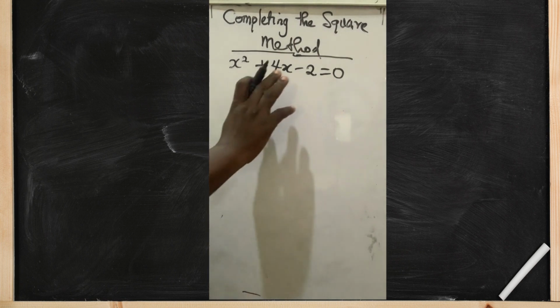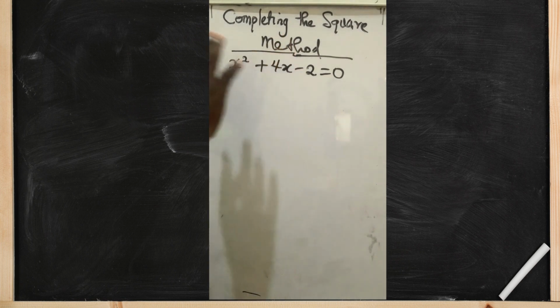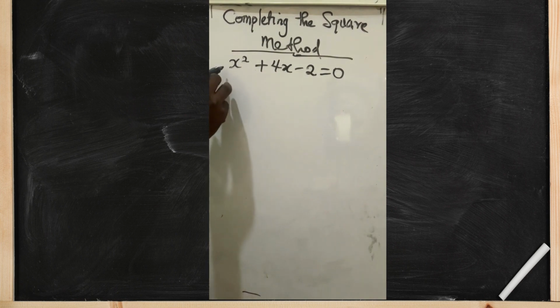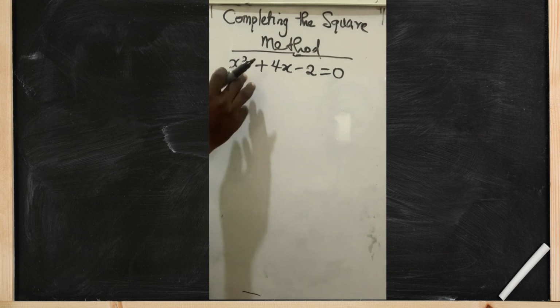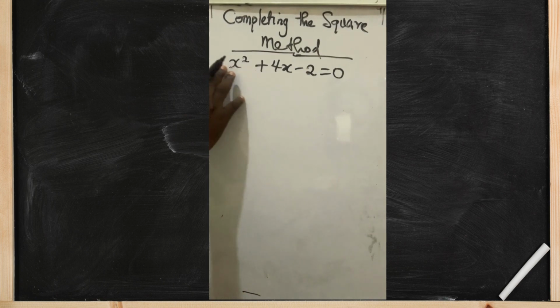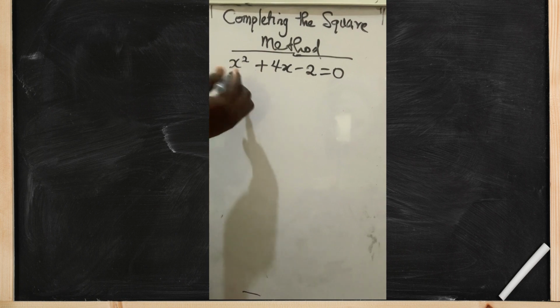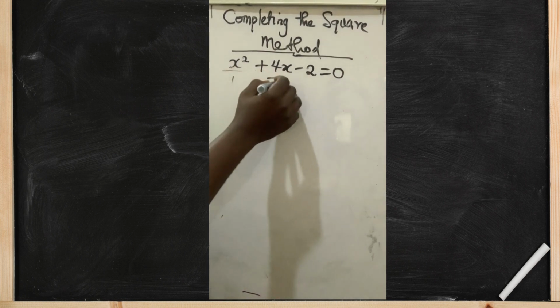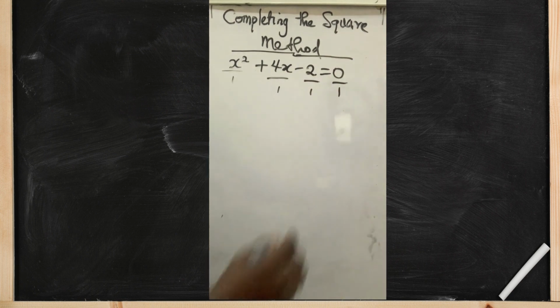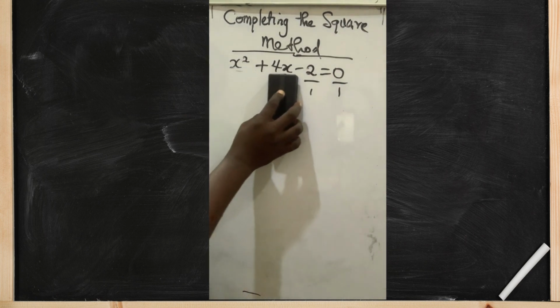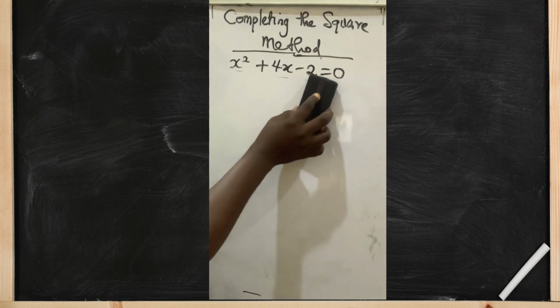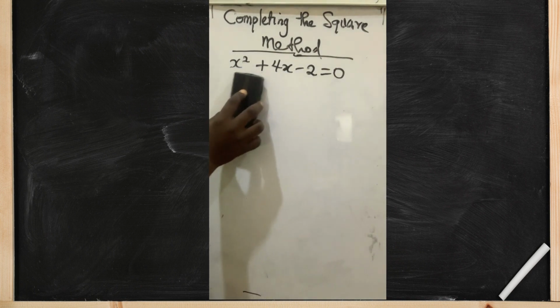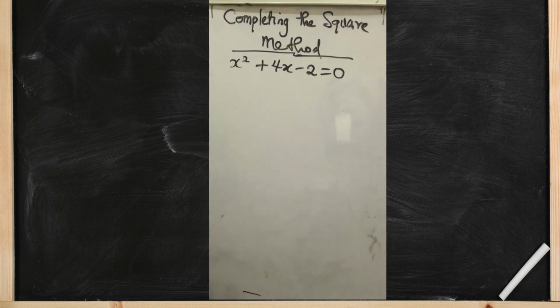One thing you need to know about the completing the square method is that the first step is to get the coefficient of the x squared here. The coefficient of this x squared here is 1, so you ought to divide through by 1. That's the first step. By the time you divide everything through by 1, you still have the same thing. So that's why we are not doing anything here for this question. The next question that we'll be solving, I'll be showing something in that direction.